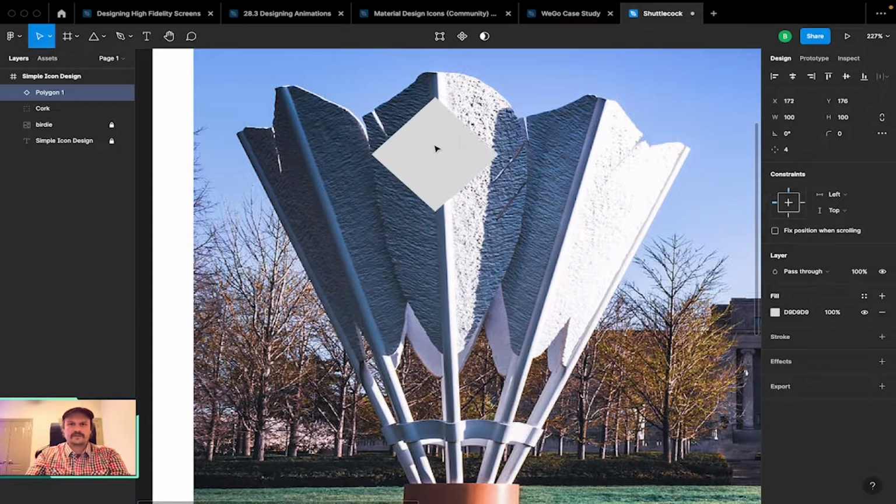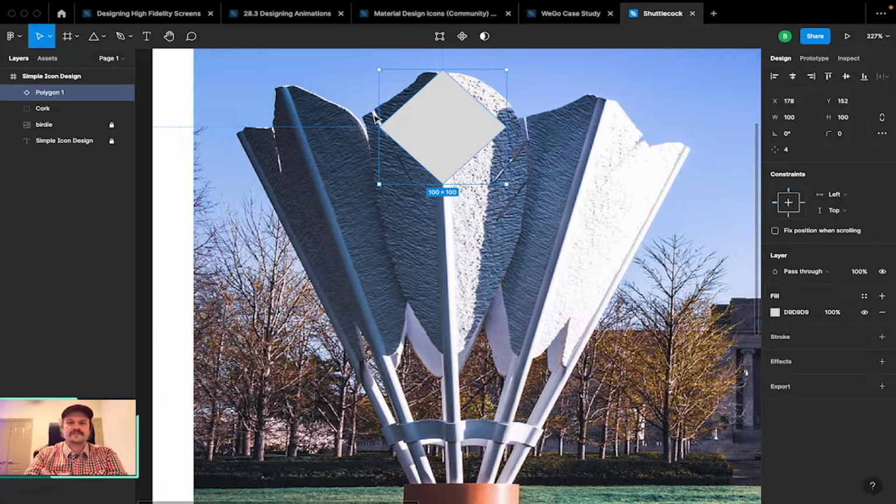I'm going to click and drag to move it over the middle feather here. I want to line the top of the bounding box up with the top of the feather, just so I know where my starting point at the top is. I do want this to be a little bit wider, because it looks like the edge of the feathers is about right here and about right here. And I'm not going to make any effort to make this photorealistic.